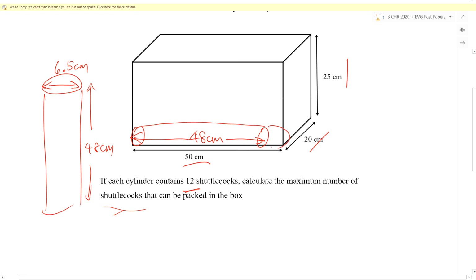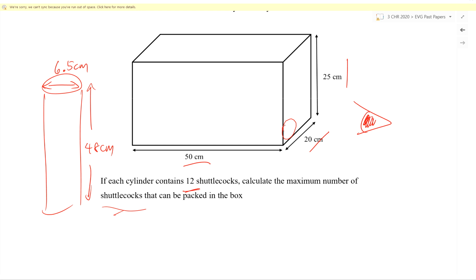Can I put another cylinder over here? Cannot, not enough space, only 2 cm left. Okay, I know that horizontally I only can place one. What about on this side? Looking over here, this is the eye. If you look at this side, how many tubes can we place? Is it just one or can I put more? Can I put more? Can, right? Can I put 2 already. Can I put some more?